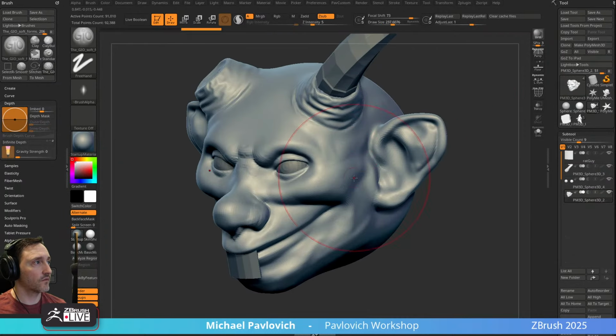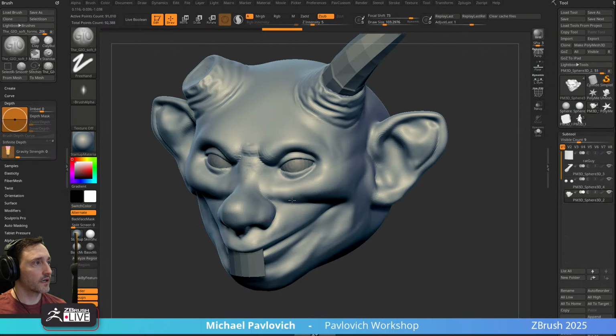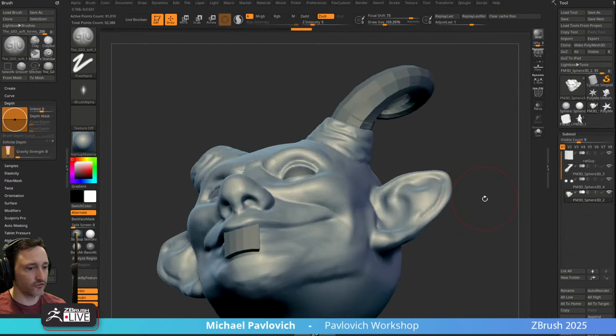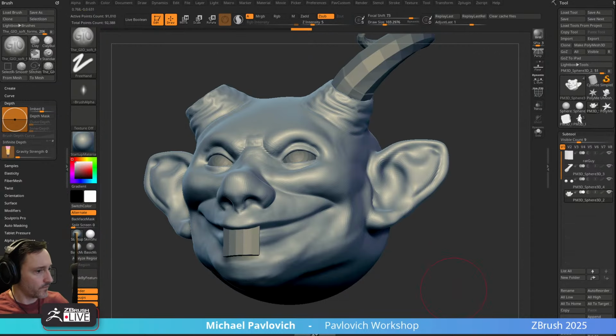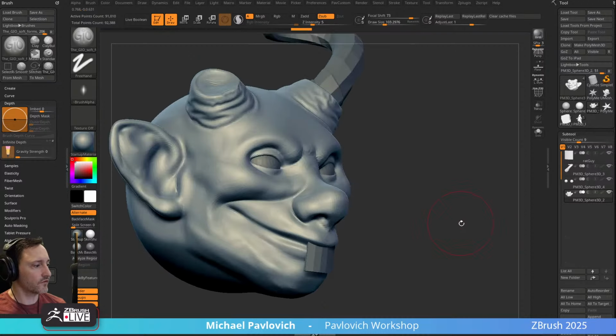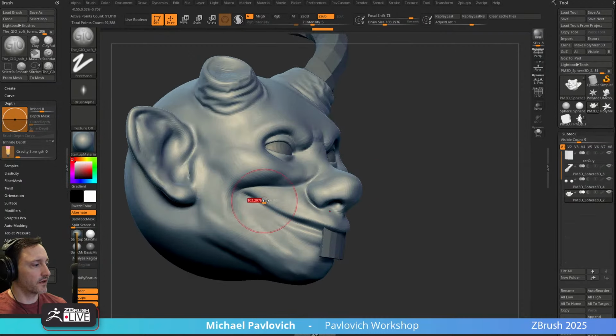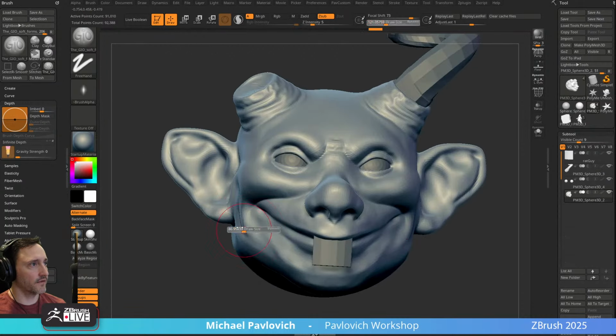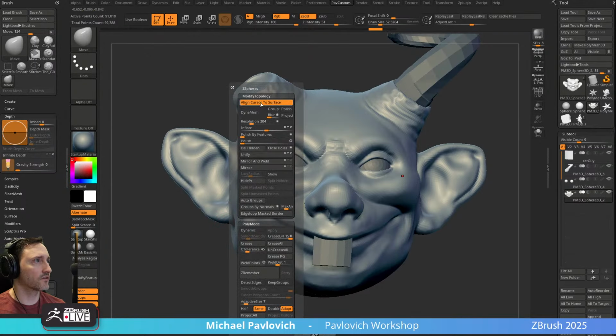So this one will allow you to kind of go through here, and it'll allow you to kind of pinch. So for example, we're going to go through here into the corner of the mouth. I want this to kind of go up, and then this one I want to kind of curve around, and then this one I want to kind of dig in. So I'm going to make it a very large brush, and I'm just going to kind of work this form here, and then I'm going to go and look at the contours.